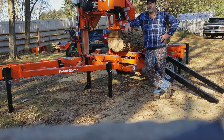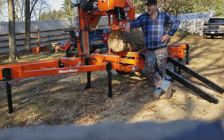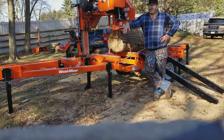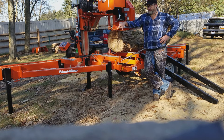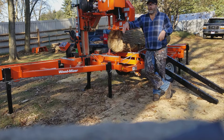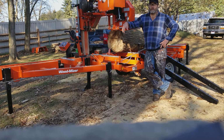And before I get started on doing any milling, I just want to backtrack a little bit, give you guys an explanation as to what I'm trying to accomplish with these videos. When I first started investigating my whole sawmill journey here, there were a lot of questions about this particular sawmill. It wasn't so much the sawmill itself, it was the log handling capabilities. In my investigation, there were no videos out there that dealt with rolling the log up, except for one video by, I think, Western Virginia outdoorman, WV outdoorman. He showed rolling one cherry log up, and other than that, that was the only video I've seen.